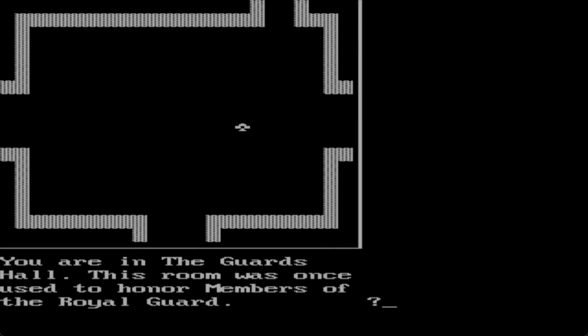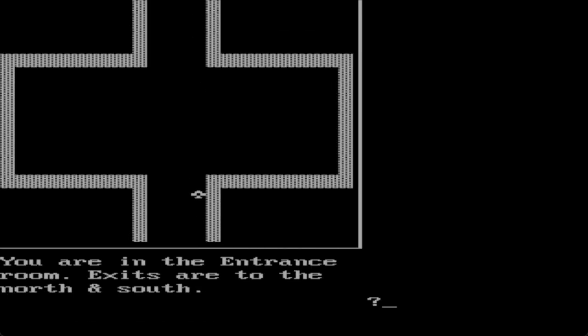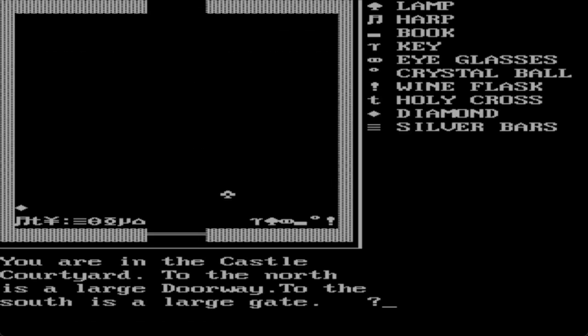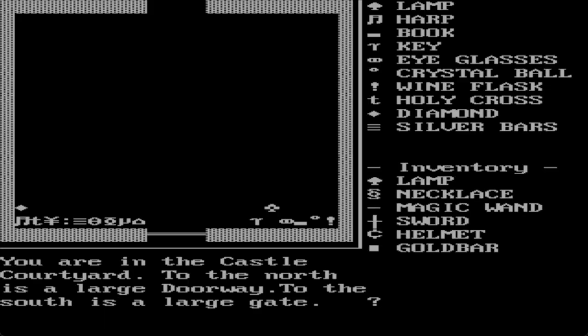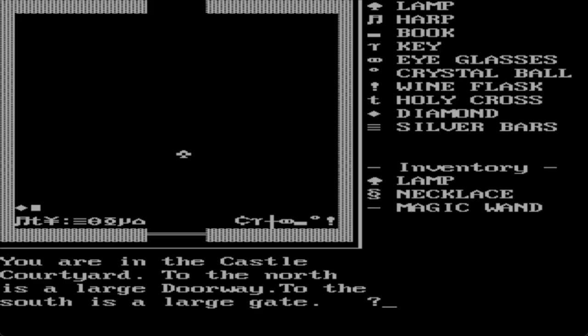And go back. And switch up our armaments. Well, with those spiders not spawning right, I'm going to make the assumption here that I will no longer need the sword or the helmet. I don't need the gold bar. So there's 11 treasures here. One still in my hand.